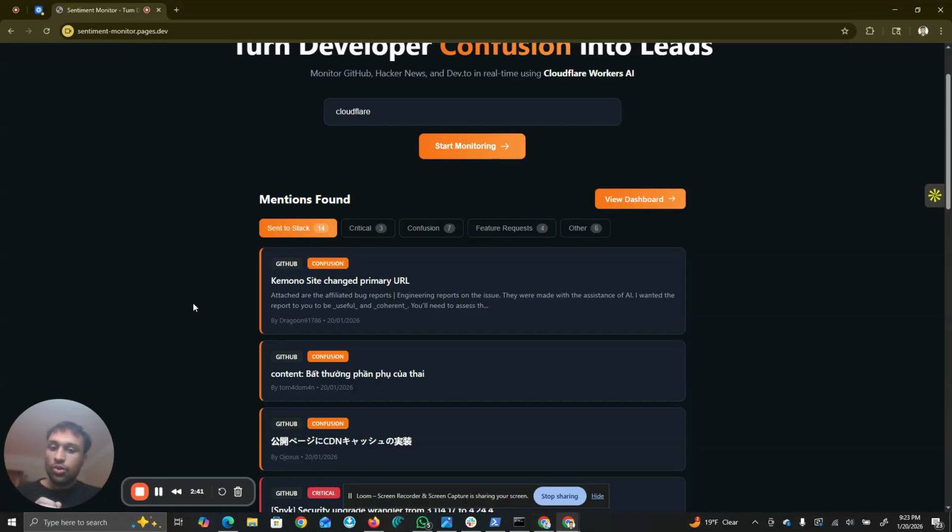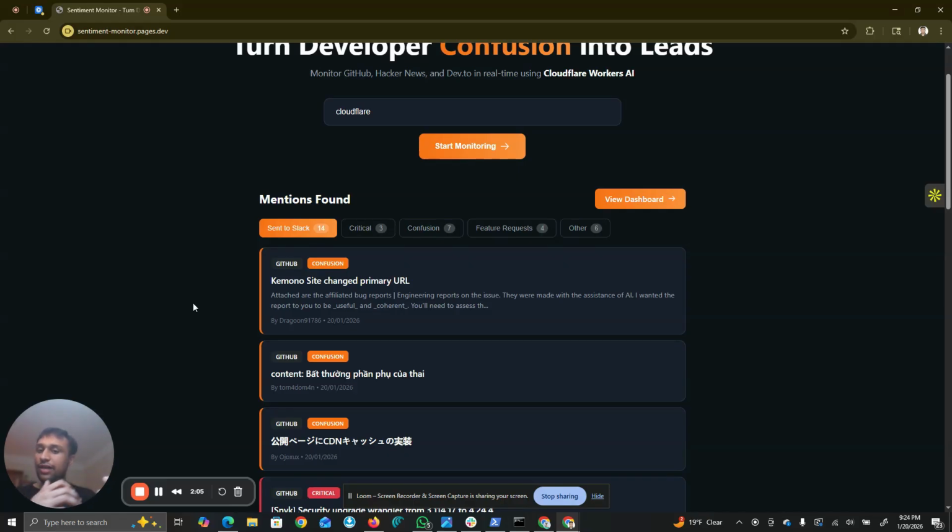So how it goes is basically all of the critical complaints will be put into one bucket. The confusions are going to be put in another, and the feature requests are going to be put in the third bucket. The critical is going to be sent to the general Slack channel that we will be operating for our organization, so that everybody knows that this is something that we need to look into. The confusion is going to use the Llama 3 AI model, and essentially convert those confusing topics into blog topics, which the engineers can write upon.